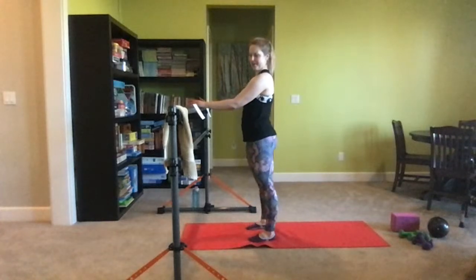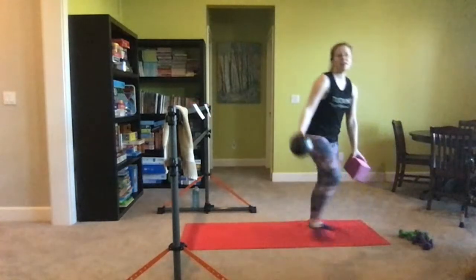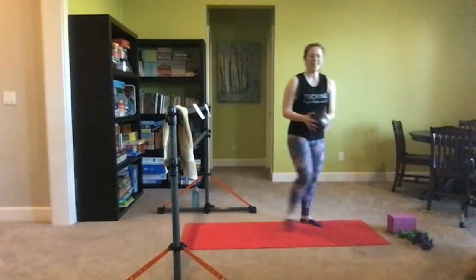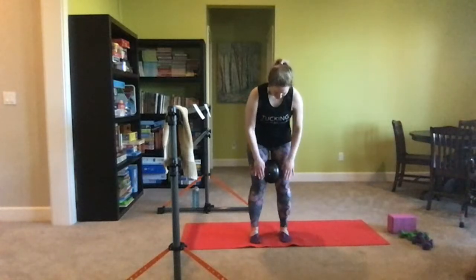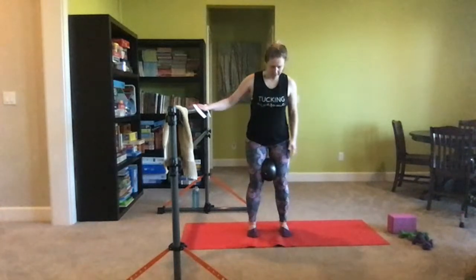Set those heels down. Optional add-on. If you have a squishy ball or a yoga block, you can bring this in for the next set. It's a little bit harder to do with a yoga block, a little bit easier with the squishy ball, but you can do this without any of those. So I'm going to take my squishy ball, and it's going to go right above my knees. We don't want it on the knees. We want it above the knees. So I've got that squishy ball.